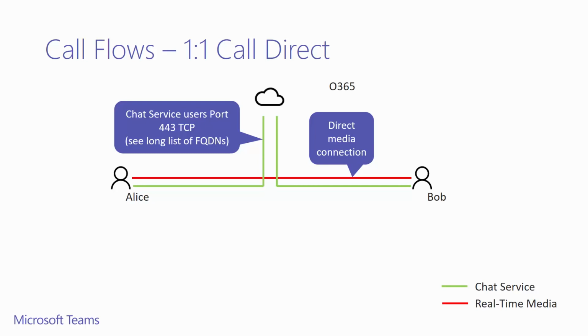For example, two clients can directly talk to each other if they both have public IPs or both are on the same internal network. This is great because latency is as minimal as possible, and within your internal network, media does not go over the internet. For those who are interested, we leverage protocols called ICE, STUN, and TURN. We won't be talking too much to these protocols in this session.